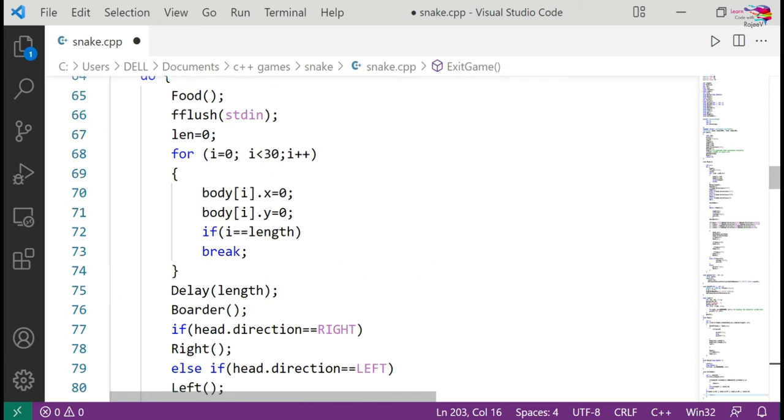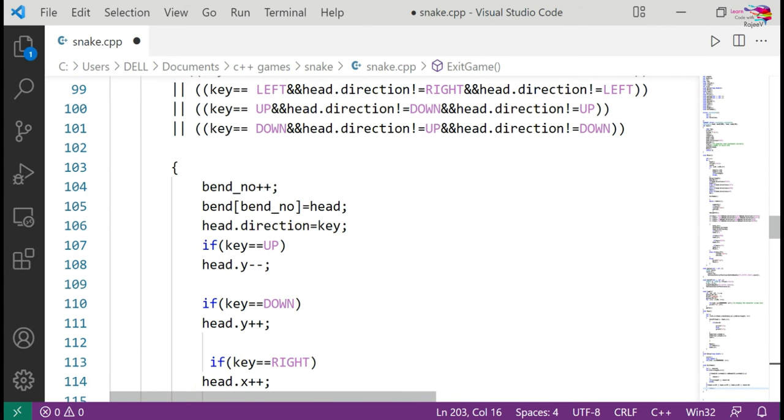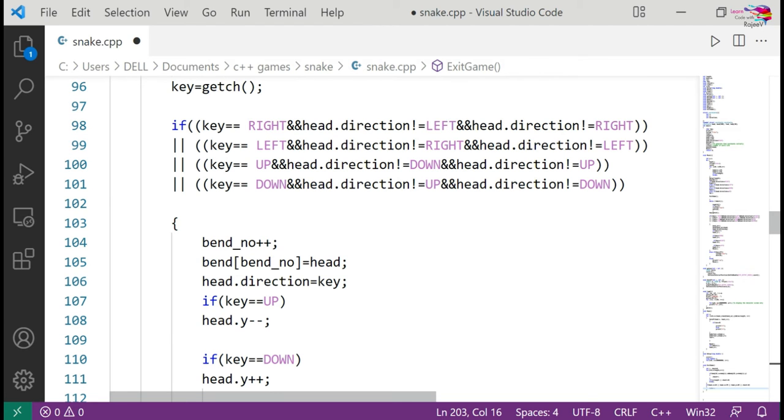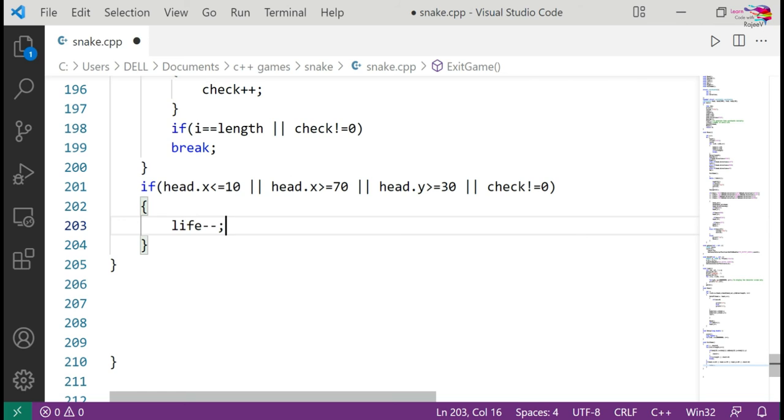Okay, so here we have set the conditions. For this one, if I am going in the left-right directions or up-down, it will match with the direction and check the condition here. If you're going to less than 10, it will decrement. If you head towards the 70, it will just keep going, because that is the shape of the body. It will go after the conditions, so the life will decrement.